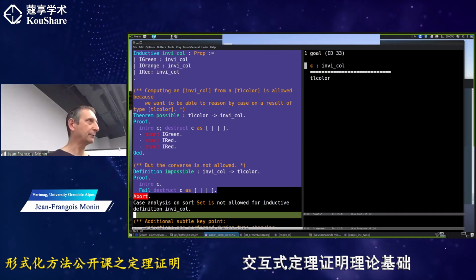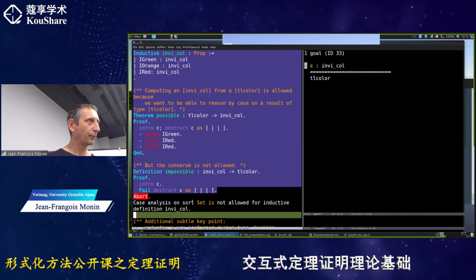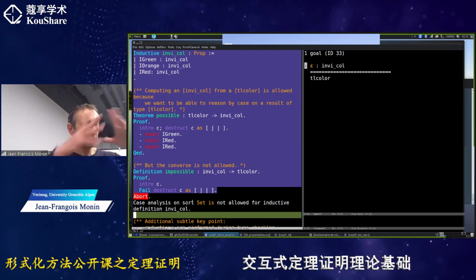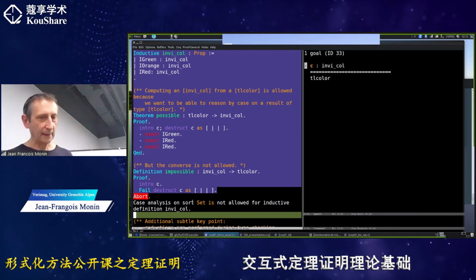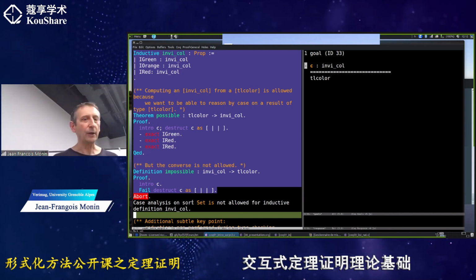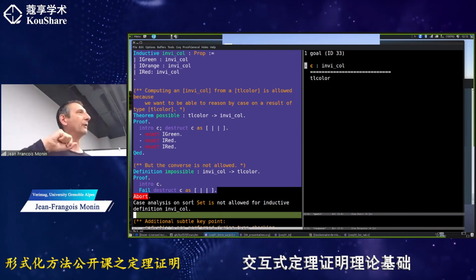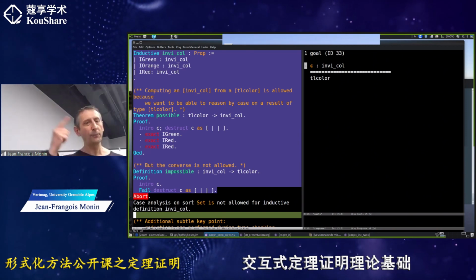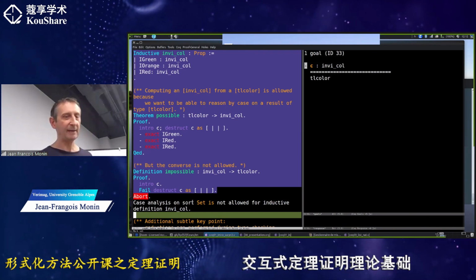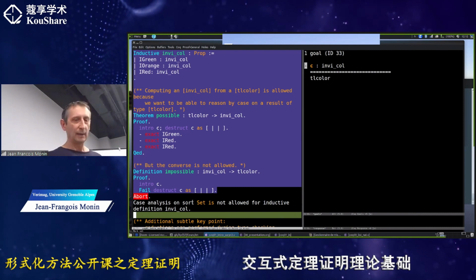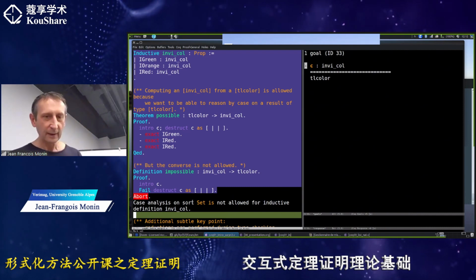That's what it means. Assertions are supposed to be okay. It is like in security. You have a high level and low level. Propositions are high level. They see everything.